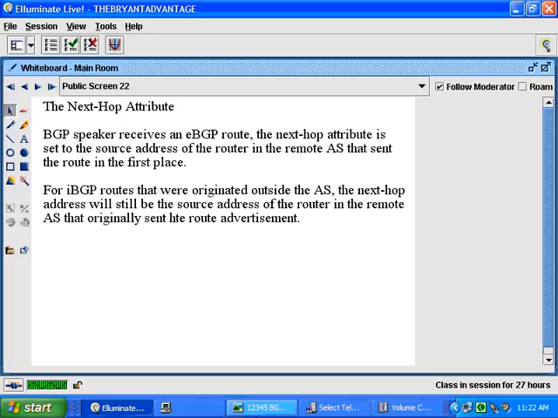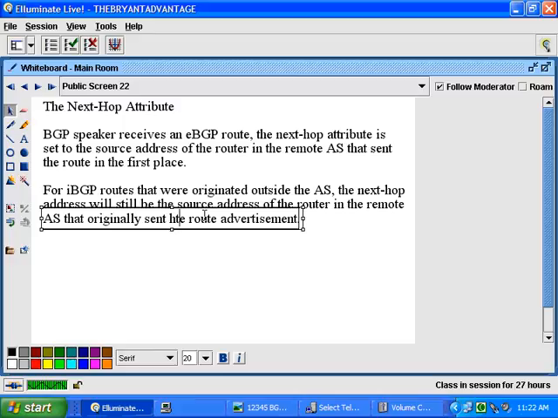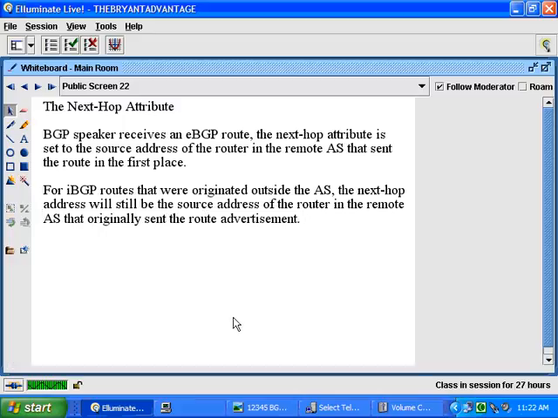And that makes perfect sense. But for iBGP routes that were originated outside the AS, the next hop IP address is still the source address of the router in the remote AS that sent the route advertisement.